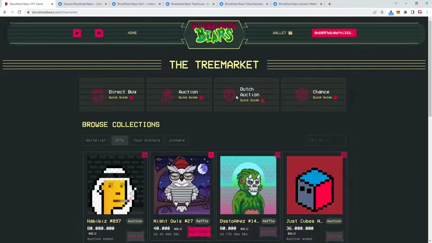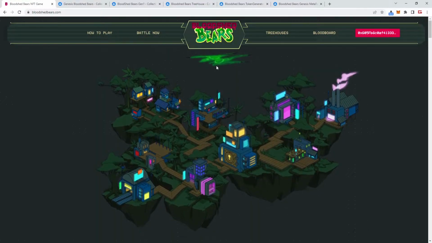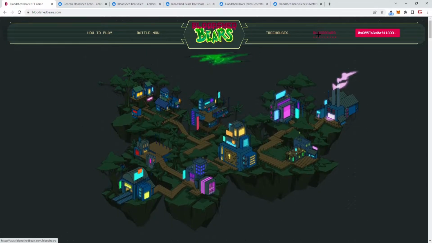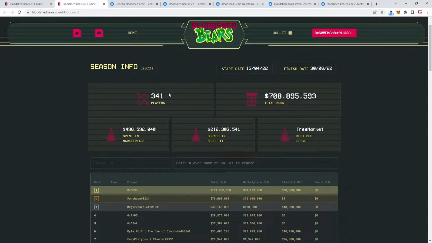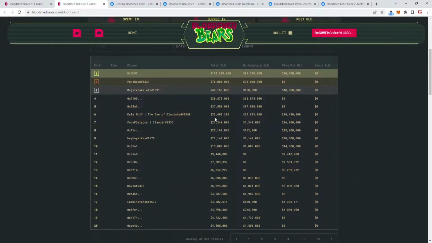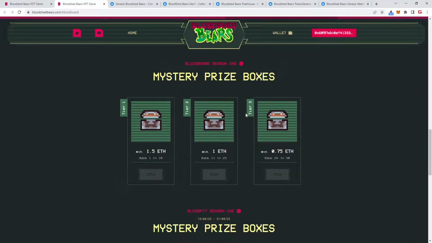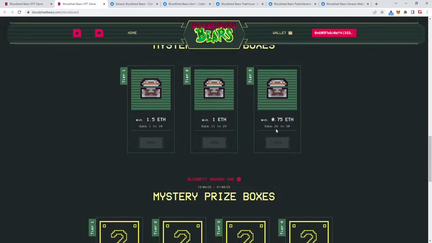Cool. Now you've spent your blood, and you've made your way through the game. You've been yielding. You've been spending. What else is there? Is there anything else that you can do? Yes. So what we have is the BloodBoard, and I've made a video on this, and you can go watch that if you would like. It's on the BloodShed Bears YouTube channel. But what this is, it tallies up all of your blood spent, and you will be eligible for a bunch of prizes down here. Again, this is all dove into in a separate video for mechanics and all that. So go ahead, check that out if you're interested.